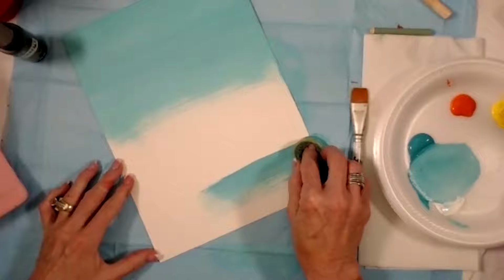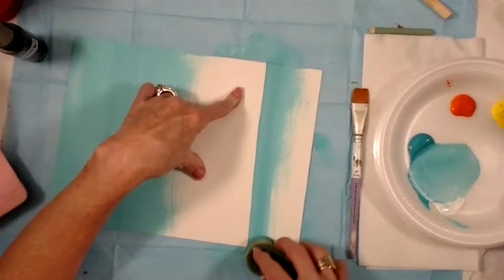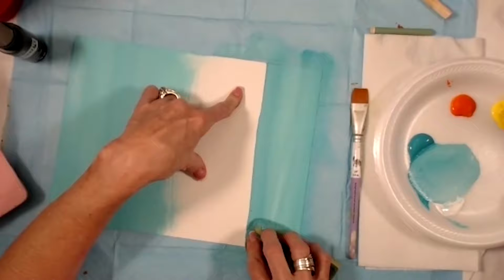Okay. The best way is to start right here, push your finger down, and pull it straight towards you. All right. Now I'm going to go a little bit more. All right.